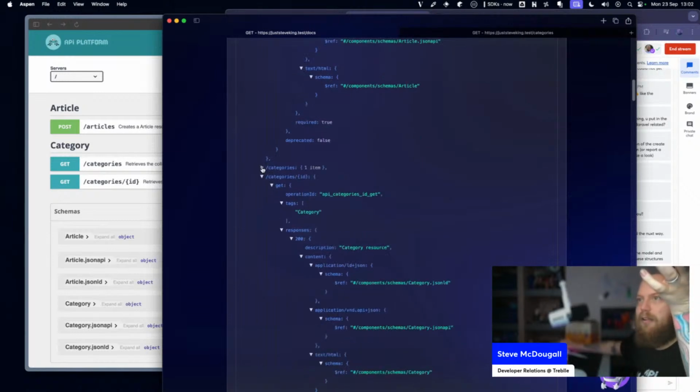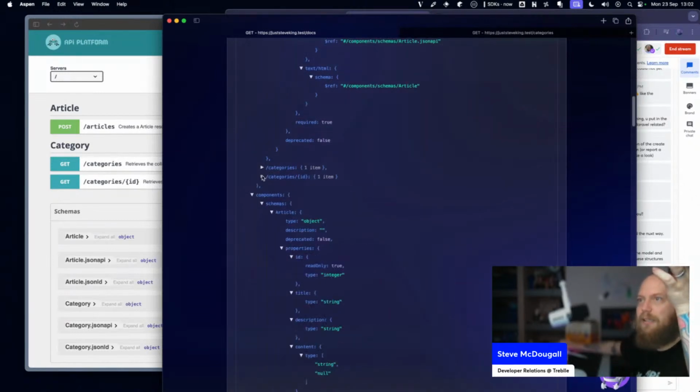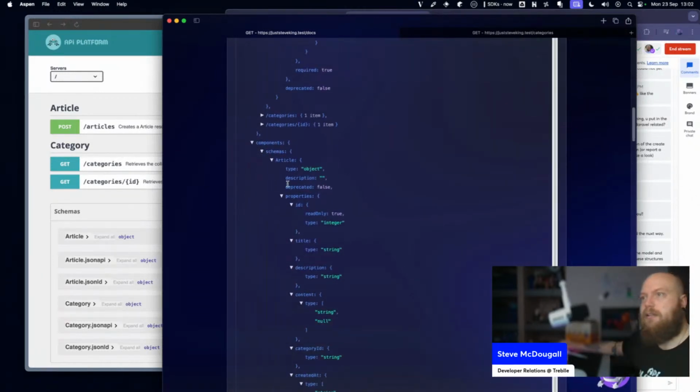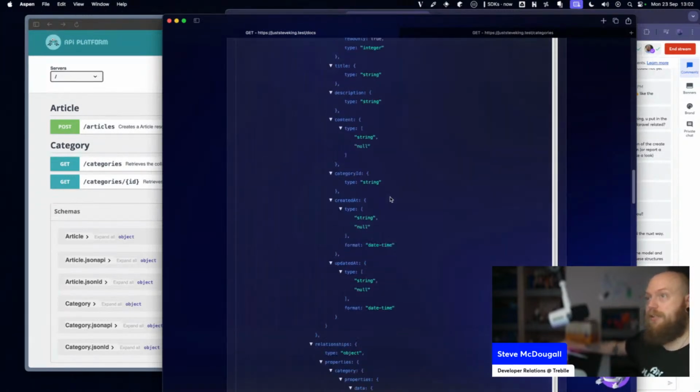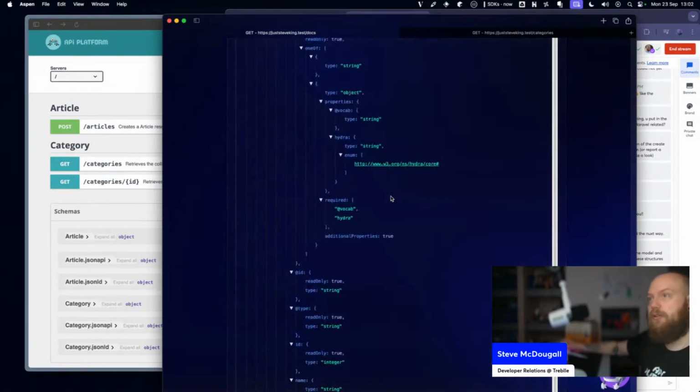Here's a category. Let's just collapse categories, category ID, components. Here we go. So deprecated is false, type, description, all of that good stuff. It is all there in JSON API, ready for us to just grab, use, and be happy with.